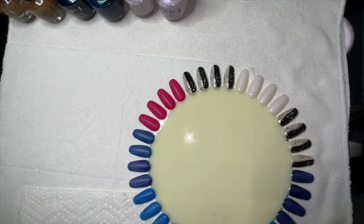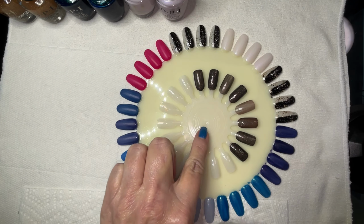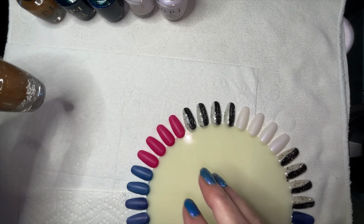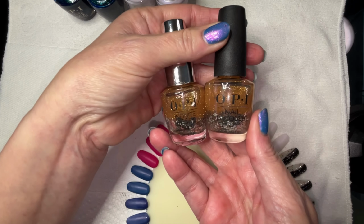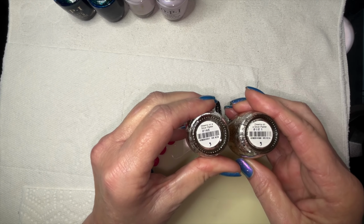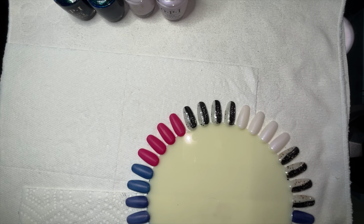All right, we will move on to true comparisons now. Got the Big Daddy swatch wheel here, just to show you the difference again. This is the regular size one that I usually use, and then this is the Big Daddy. All right, we're going to start with these 2. You can see they both have sinking glitters. They are very sinky, and they are both called Dreams on a Silver Platter. Have the Infinite Shine first and then the regular formula. I do need to shake these up a bit.